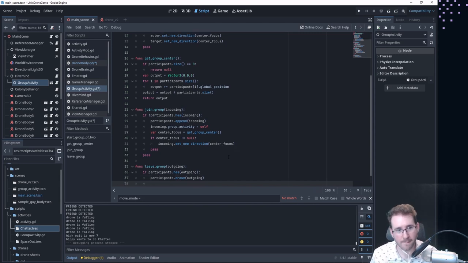Then we do outgoing group activity equals null. Basically unregister this from the group activity, right?